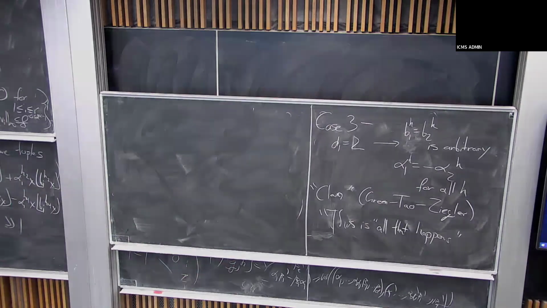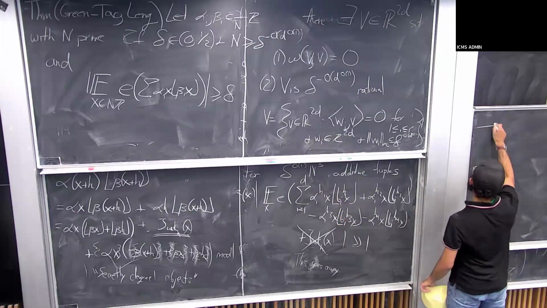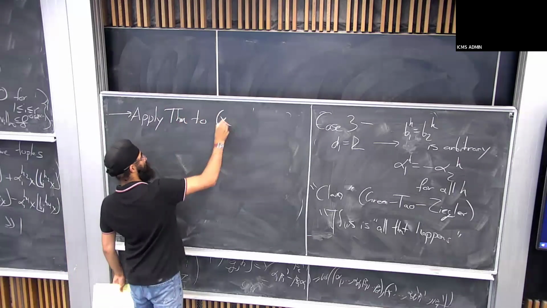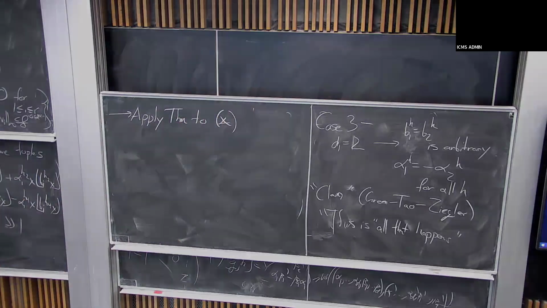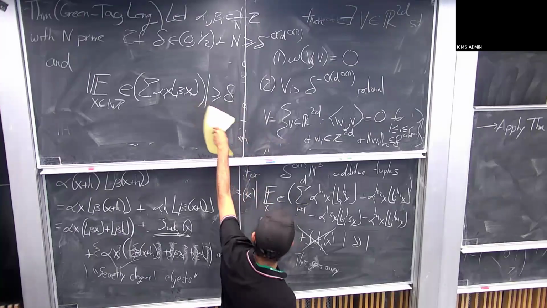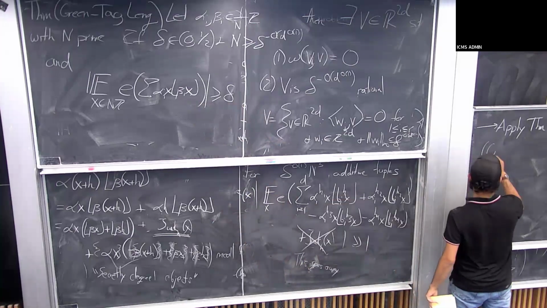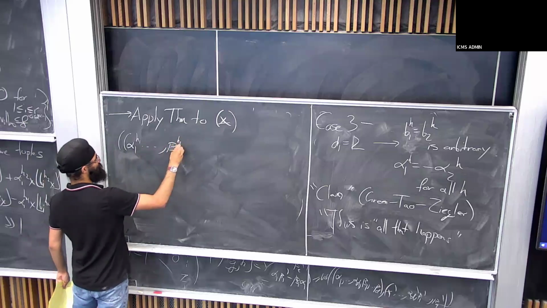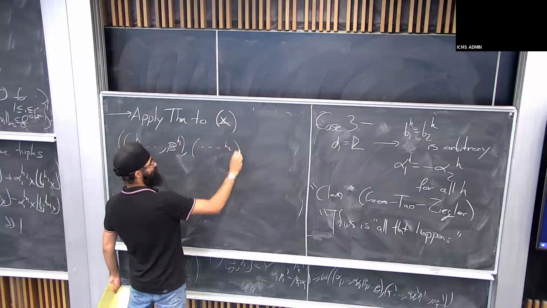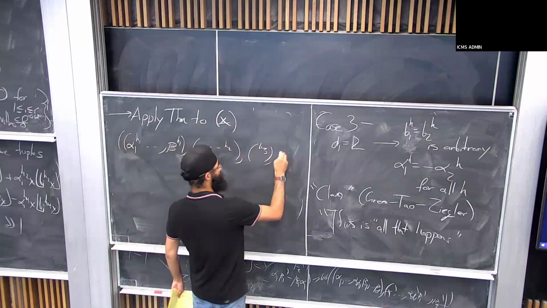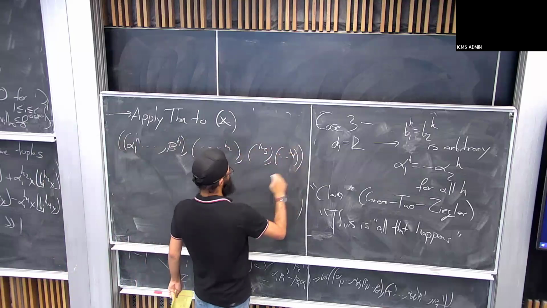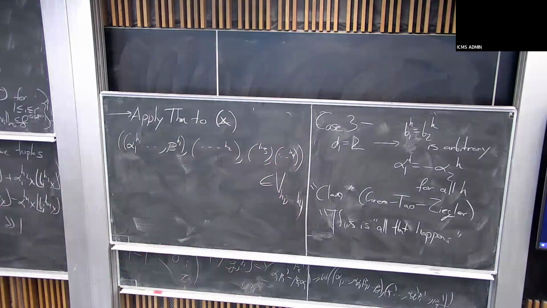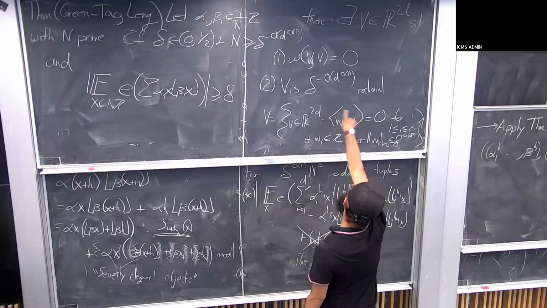So I'll just say one last thing. Okay, if you apply the theorem to star, I have this star thing, I can apply this theorem to it. I get that this long vector, alpha h1, sorry, these are the coefficients of h1, the h2 coefficients, the h3 coefficients, the h4 coefficients, and these lie in some subspace V of h1 through h4. But you get lucky, you know that V is a rational space.